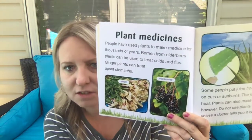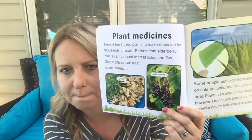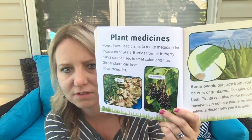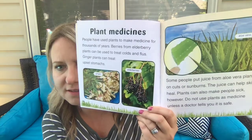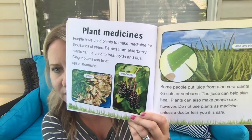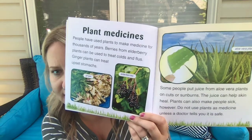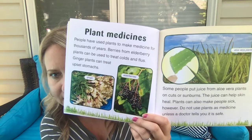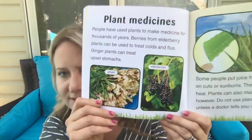Plant medicines. People have used plants to make medicine for thousands of years. Berries from elderberry plants can be used to treat colds and flus. Ginger plants can treat upset stomachs. Some people put juice from aloe vera plants on cuts or sunburns. The juice can help skin heal. Plants can also make people sick. However, do not use plants as medicine unless a doctor tells you it is safe.